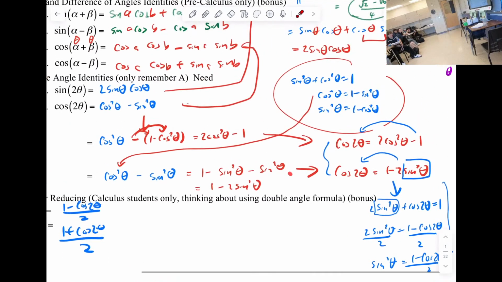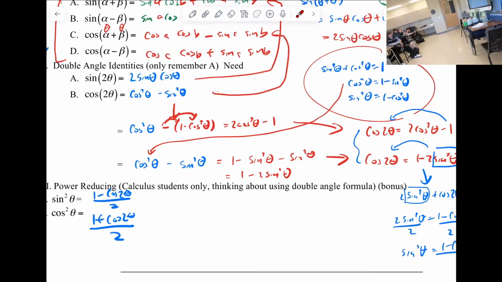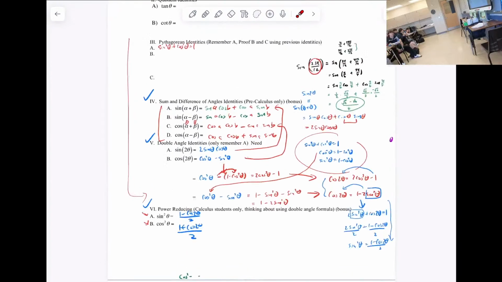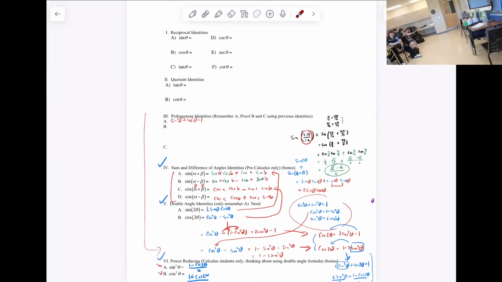Now once you got those two, you can say, hey, let's just do basic math. Move the 1 to the other side and divide by 2 on both sides. Wonderful. Boom. This one's more complex to move, because you have to move this side and this side, and then it's going to be 1 minus cosine 2 theta divided by 2. Boom. You got a third one. So then you know all the identities. The problem is not just memorizing identities, it's understanding how to get there. How to get there is a very, very key thing.